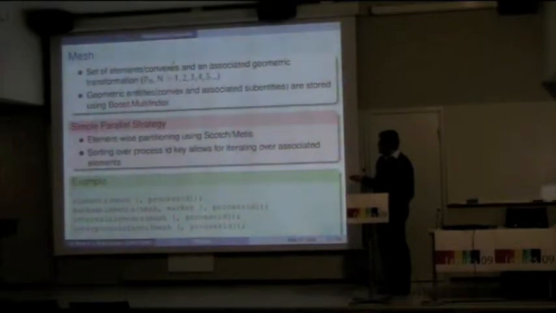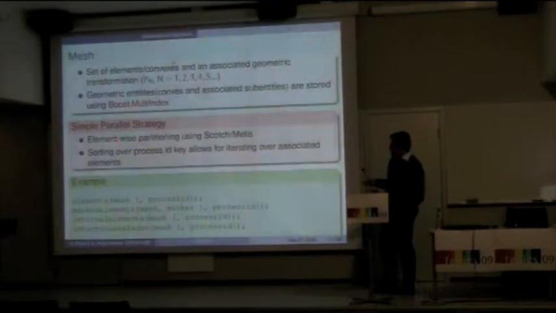For example, it will allow you to provide iterators over all the elements of your mesh, over marked elements, a marker being an integer, over the internal elements of your mesh, over faces that are in between processes in a parallel setting. So with this library you can write very rapidly very complex data structures, and you can then go through the data structure in a very easy way.